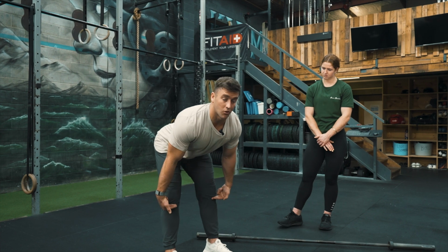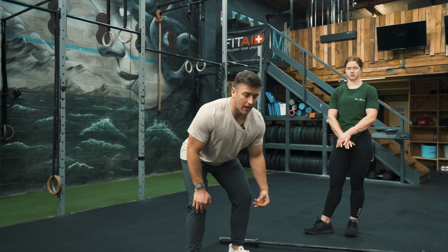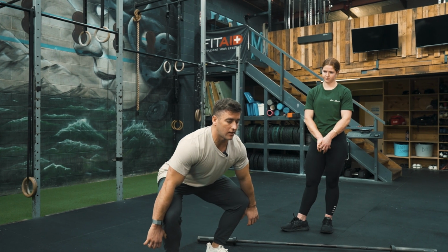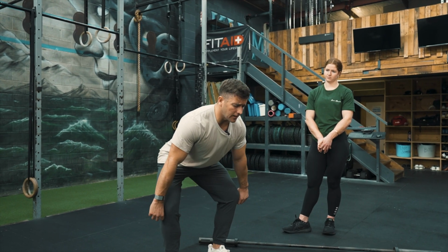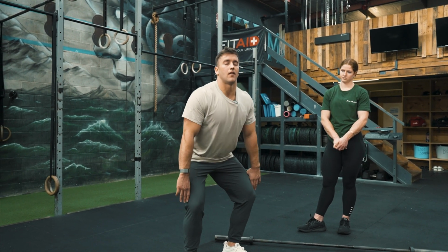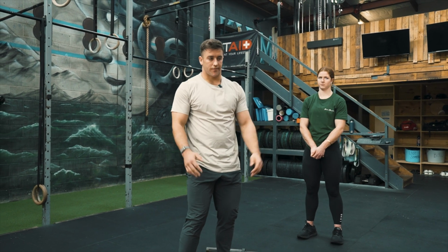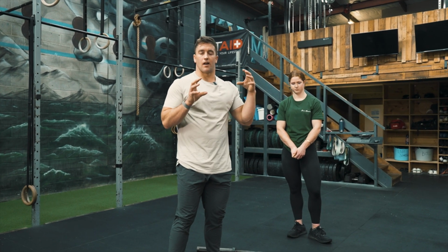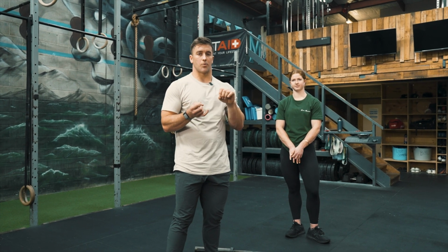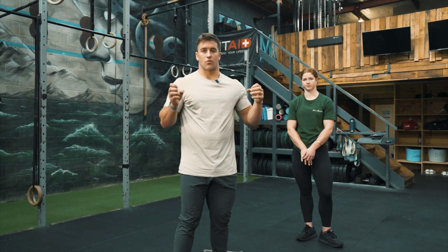Or vice versa, I'm too far back, pushed my hammies back, and now I've got a lot of loading going on through my lower back instead of through my legs. So I need to think about that leg press cue. So continuing to press away through the floor, getting that bar up, pushing those knees back and out of the way enough to keep the bar straight, and then opening that hinge before I jump and catch and that power receive or squat receive. Okay, that's a little progression that I love to implement with my guys, teaching them right from the top position, from that high hang, to build consistency and that leg drive and consistency in our positioning as we progress through for the snatch.